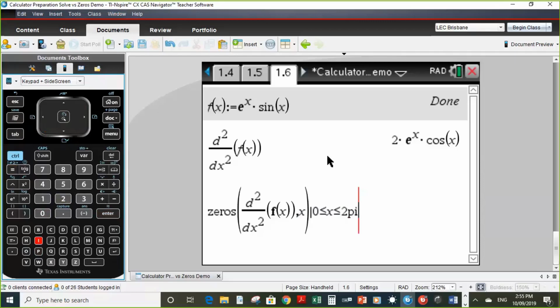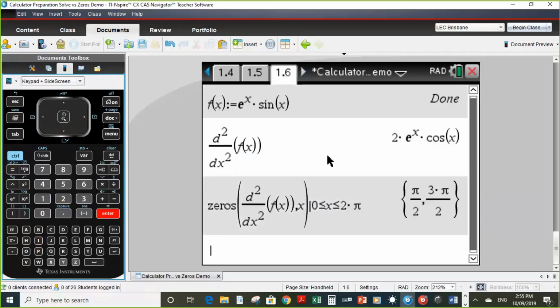And then when we press enter, those are the 2 x coordinates of the points of inflection, and they're represented as a list, pi on 2 and 3 pi on 2. And the great thing about having the coordinates in the form of a list is we can now perform a direct substitution. We don't need to edit a line that might say x equals pi on 2 or x equals 3 pi on 2.